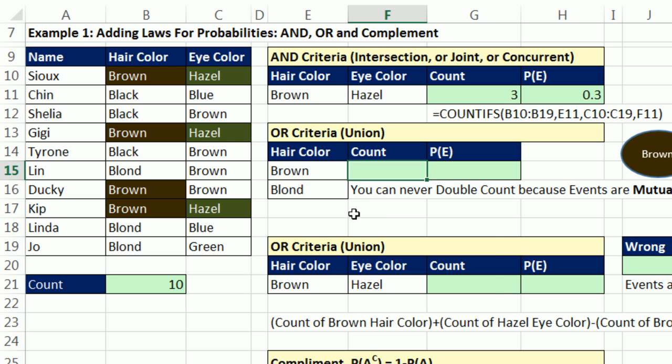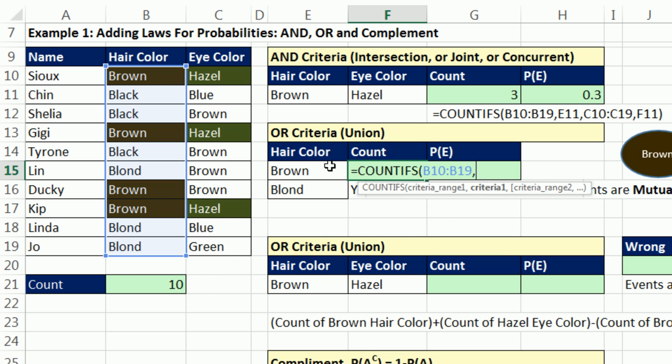Here in the cell for count, I'm simply going to use COUNTIFs. Now, we're using COUNTIFs for everything. 1 condition, 2 conditions, 1 criteria, 2 criteria, or more. So the key is I'm only going to enter criteria range 1 into this for hair color, comma, then the criteria, right? Then I close. It was only a 1 there, so I know not doing and. I'm just doing a single condition.